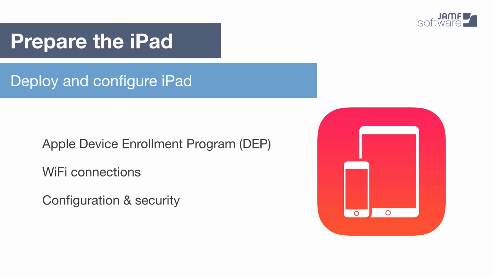So, the Apple Device Enrollment Program is the easiest and most efficient way to deploy and configure new iPads. DEP, as it's sometimes abbreviated, ties in with the Casper Suite, so you have ongoing management, ongoing inventory, and really simple automated deployment. This is now available in dozens of countries around the world, and I know that lots of our customers have begun using this because it is such a streamlined workflow.